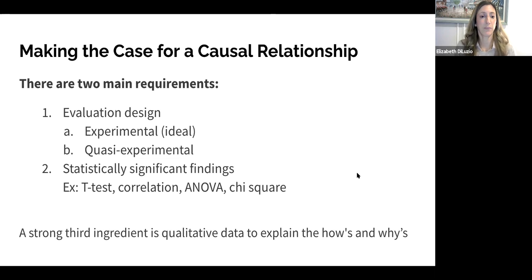And then I would finally say, and I of course am slanted towards quantitative, but I think that a third really strong ingredient is that qualitative data. And that helps to give the color to our story. It explains the hows and the whys to the findings that we have from the quantitative analysis. And so I would always argue that a mixed methods approach is the most effective, which is why we teach these two back to back. They're really important, the qualitative and the quantitative.